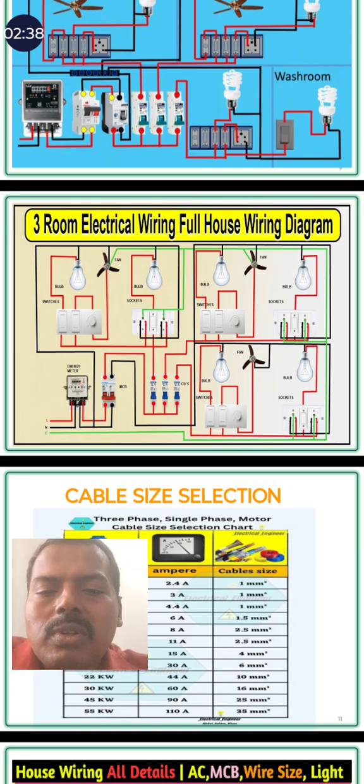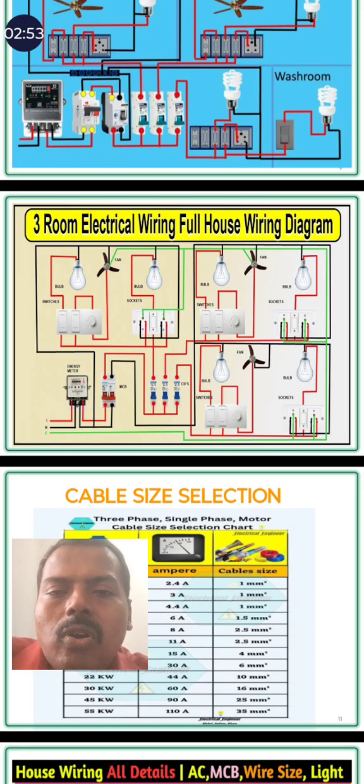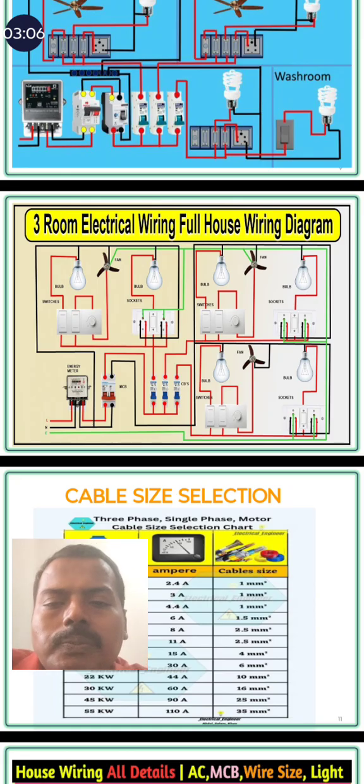In the panel box nowadays we are using the earth leakage circuit breaker, ELCB. Whatever the external causes happen, such as lightning, low voltage or high voltage, the ELCB will trip all the electrical supply system from the load to the input. That is a very safe one. Nowadays we are all using it in the meter panel box.